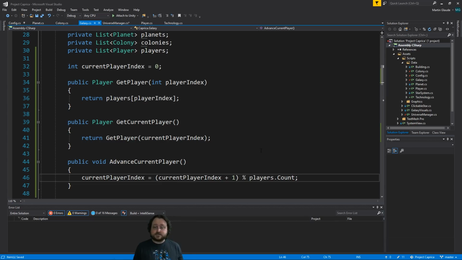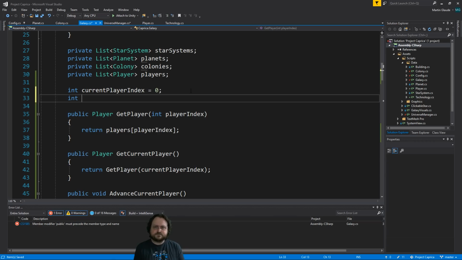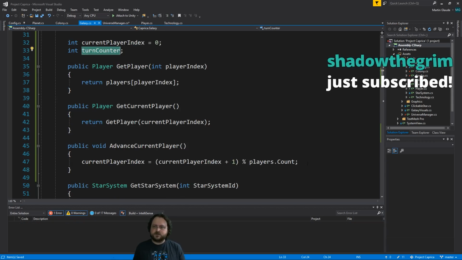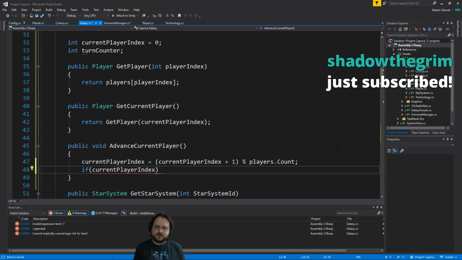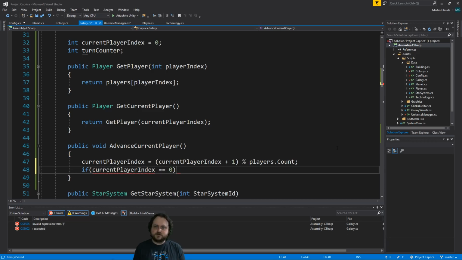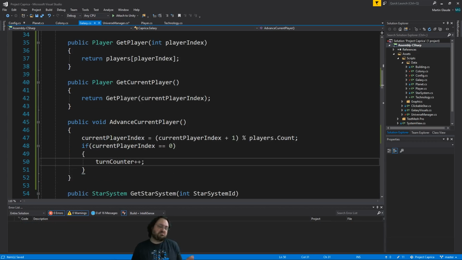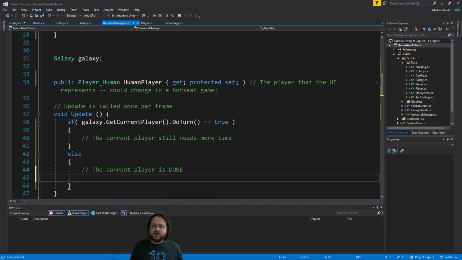Although we might want some sort of special logic, like to advance the turn counter. Yeah, we probably want something like int turn counter. And then we can do something like if current player index is equal to 0, it means we've looped around, so increase the turn counter or something like that. Something of this nature is going to be cool.